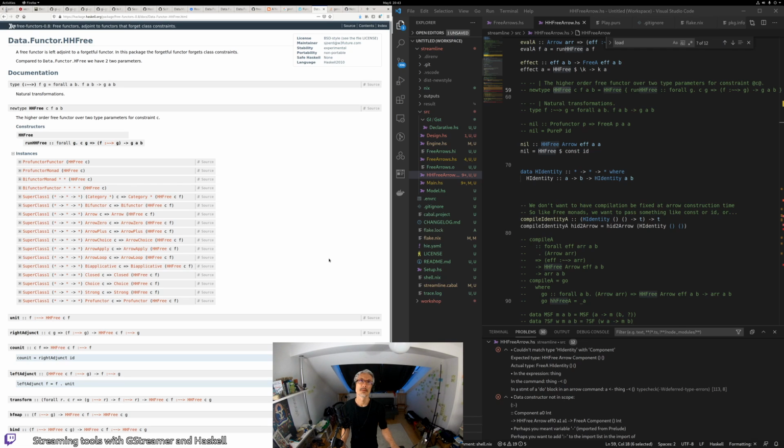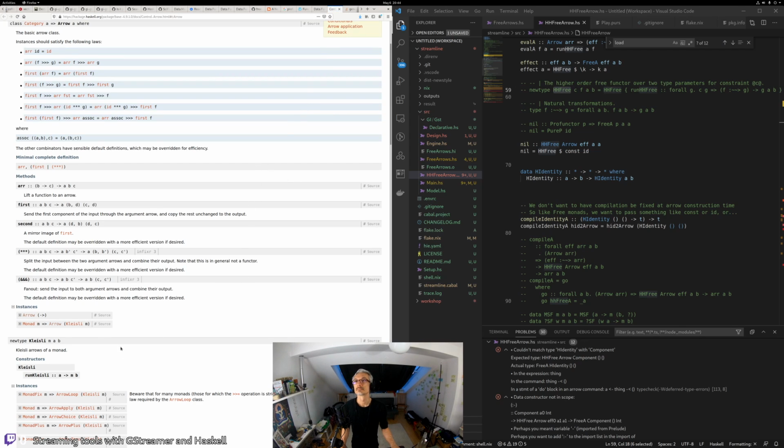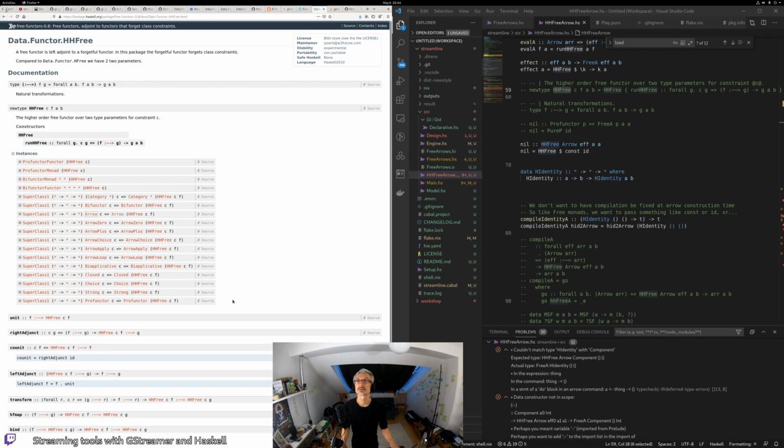Arrow C. Two arrow instances, and then both our categories a superclass.